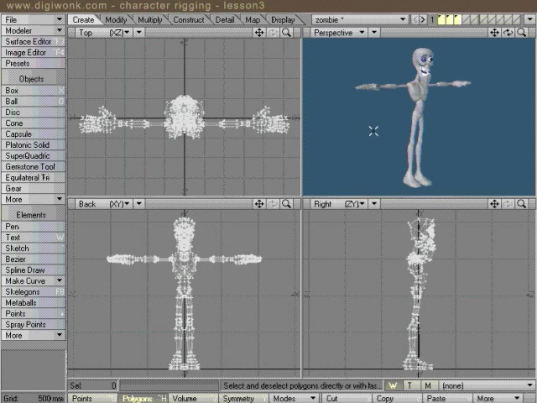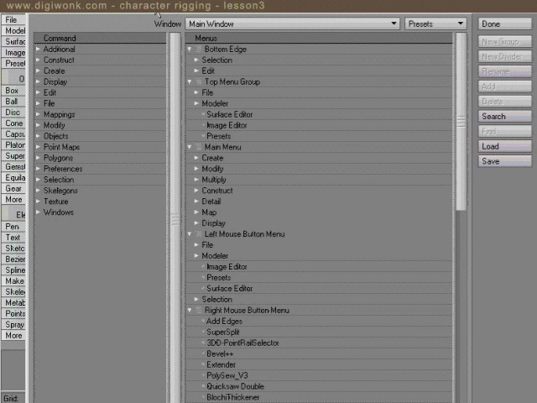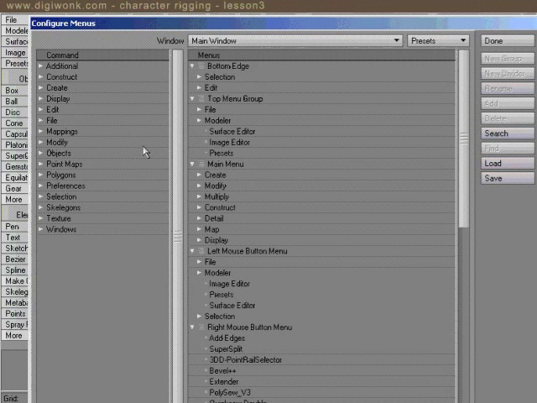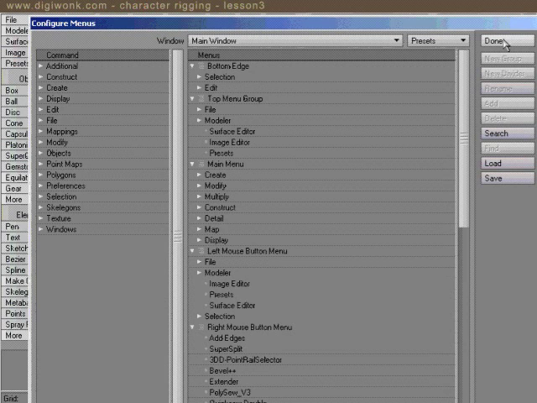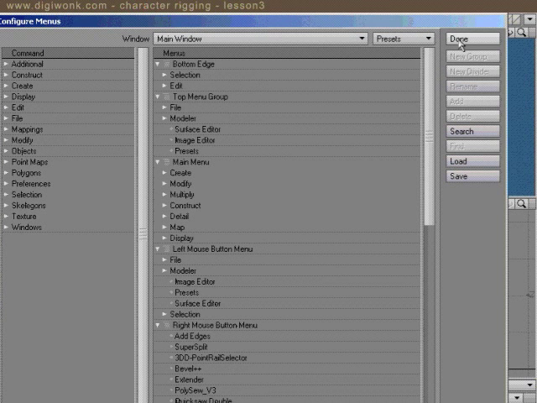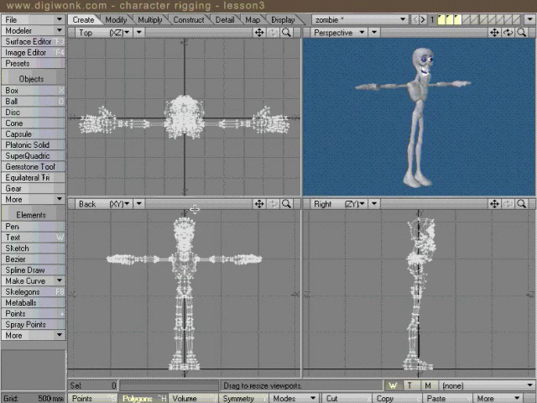Should you want to do something like that, you can always press Alt F10, which will bring up your configure menus, which will allow you to customize your menus however you want. I'm not going to go into that now, but it's pretty straightforward. I think you'll be able to figure it out, no problem at all.